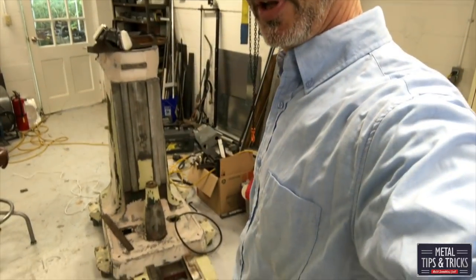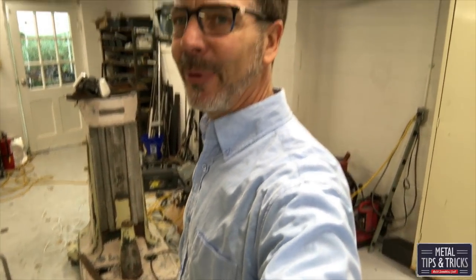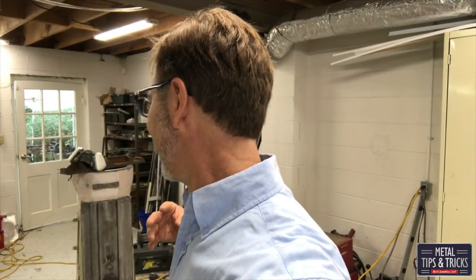I've got my Enco milling machine torn down. That was supposed to just be a quick tear down, paint it, put it back together again, maybe a little light scraping. Then of course you find out there's some problems, so you gotta go a little bit further. I'm gonna scrape this machine so it's good enough for a machinist, not a tool and die maker, but it will be a really nice machine. I'm sorry there's not gonna be a video on this particular scraping job because I need to get it up and running. I did buy another Bridgeport that I am gonna do an entire scraping video on, I think you guys will really like, and hopefully that'll be getting started someday.